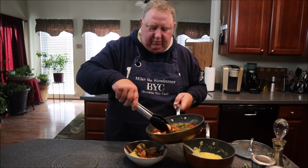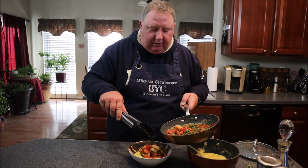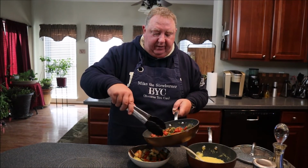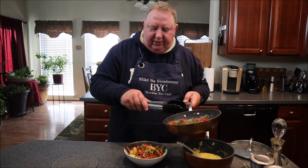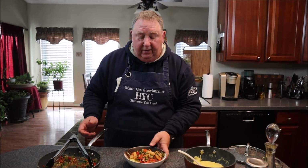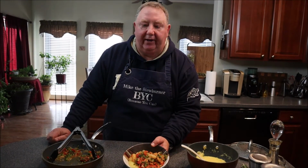This smells so good, I wish we had smell-o-vision going on. You're just gonna have to come over to my house. Some of those veggies on there. Alrighty. There she blows, matey. Italian style shrimp and grits. Oh no, shrimp and polenta.